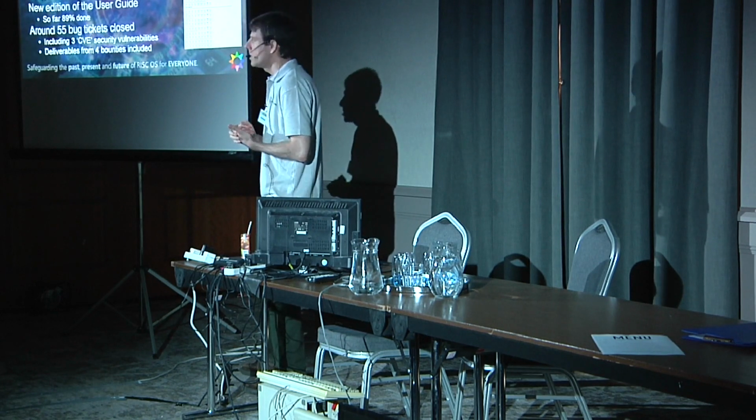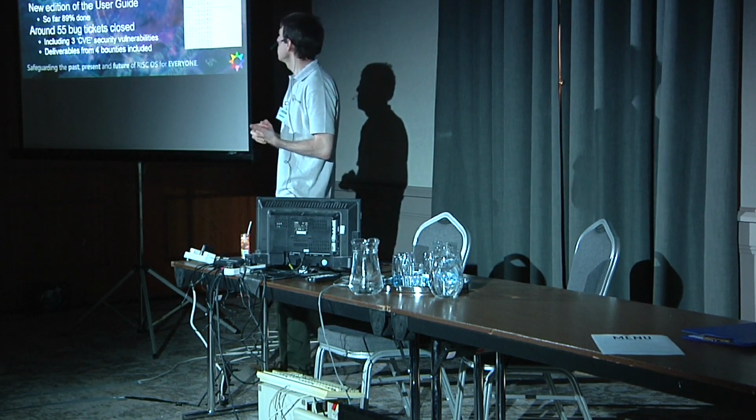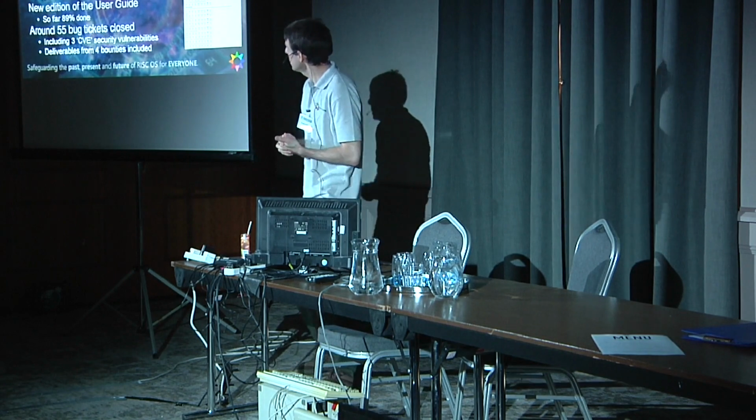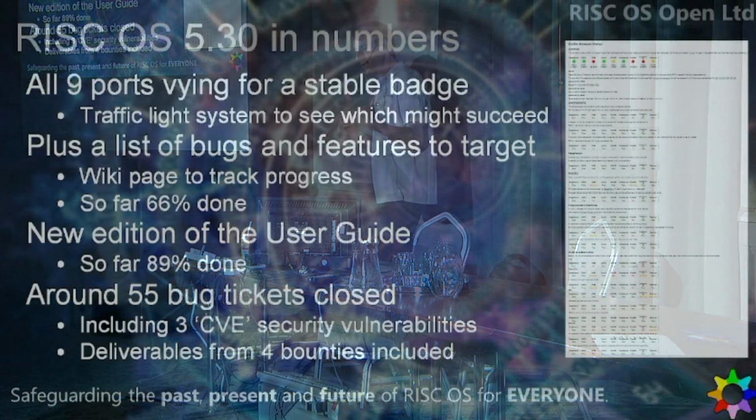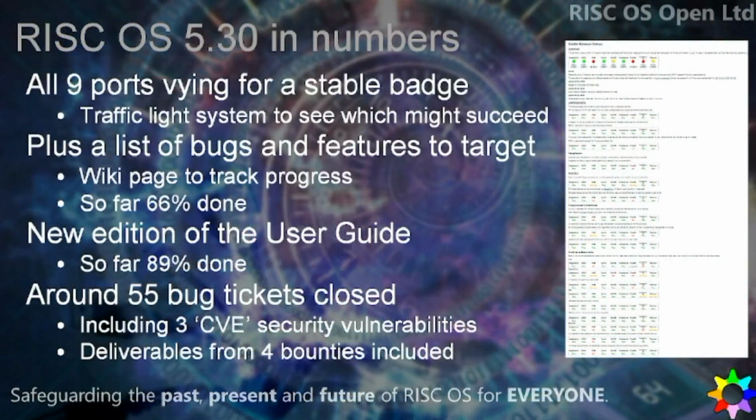There's a new edition of the user guide being prepared as well. That was an astonishing 89% done. So there are 6 chapters left to review and update in that. So if anyone fancies themselves as a proofreader and you're good at looking for split infinitives or double negatives, have a read at those last 6 chapters that are listed on that page, and you can help out finish off the last few chapters.